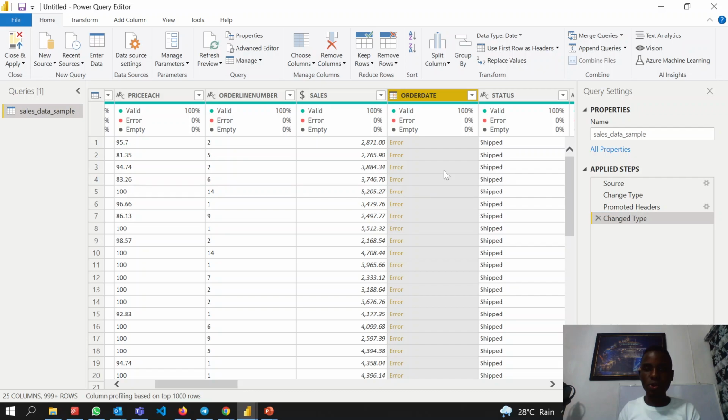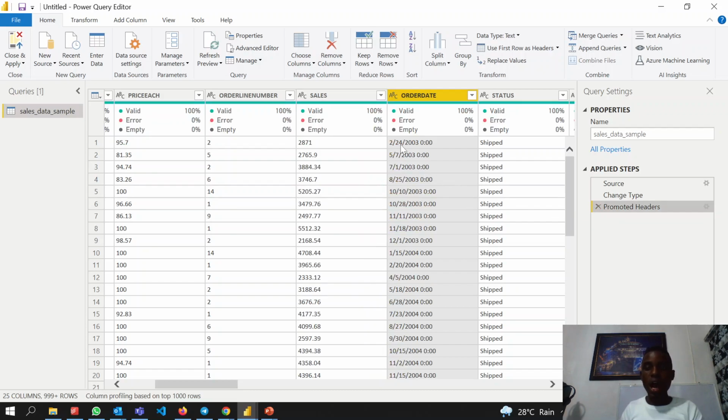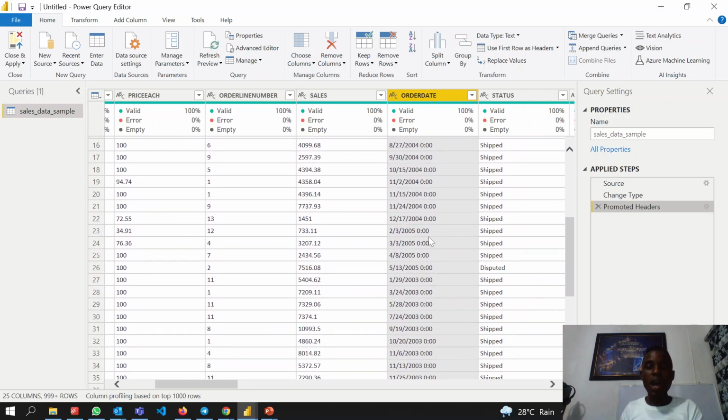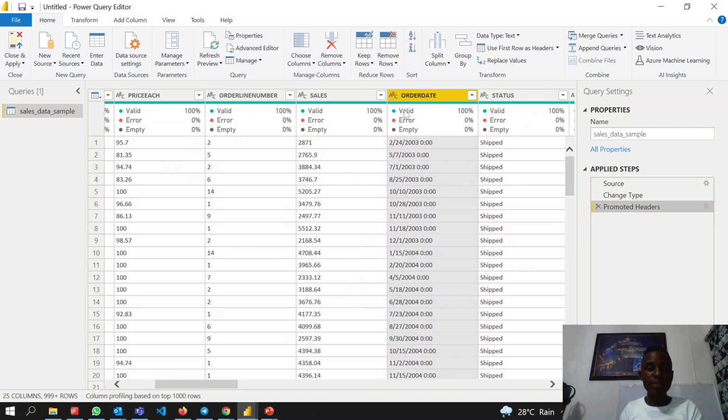Now I got an error. In Power BI, when it comes to changing data type, by default, you will see that my date format, for example, has month, day, and year, like 8/25/2003. But the current global regional settings in my Power BI are set to a country that uses day, month, and then year. That's why it was showing me an error. Because I also have a time column, let me try date time first.